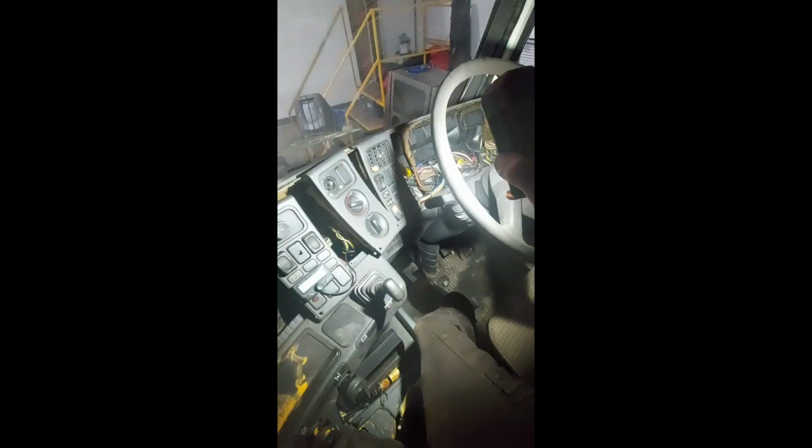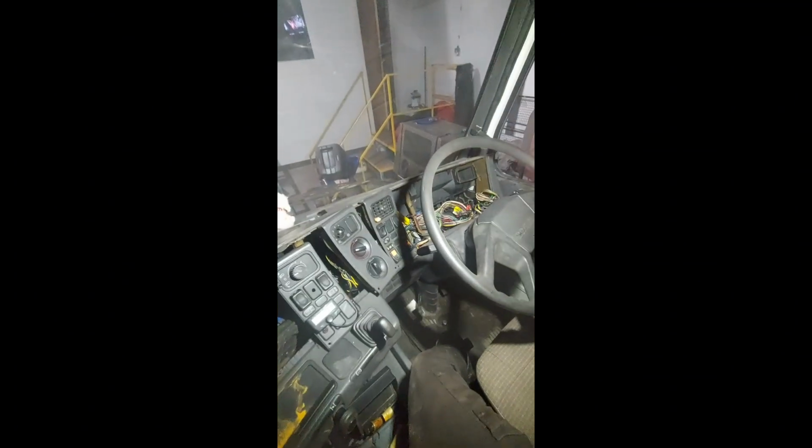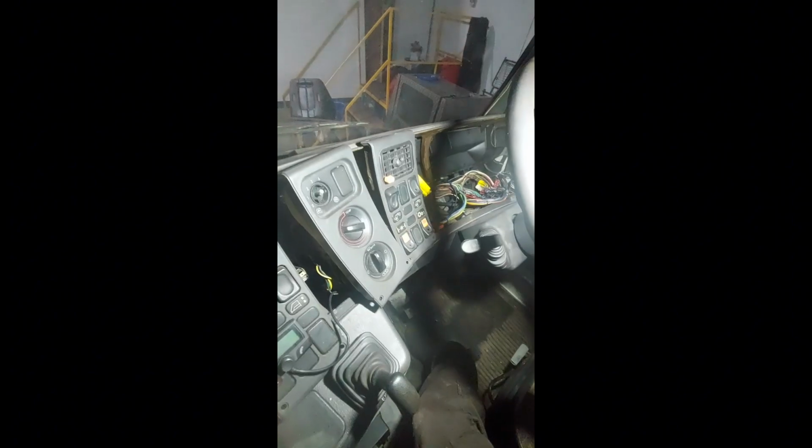It's literally contained from that side of the dash to this side of the dash. Even the looms that come out of the bulkhead and run down under the truck, there's no damage in them. So whatever's happened, there's something shorted out behind this dashboard. So we're gonna have to look into that, guys. A bit of a nightmare, but hey ho, it is what it is.